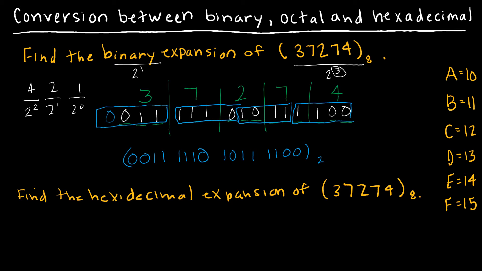Going from octal to hexadecimal, we would have to convert through binary anyway, which is why we did it first. If you were only asked for the second question, you would first have to find the binary and then turn binary into hexadecimal. So remember how we went from binary to hexadecimal — we take each group of 4: 0, 0, 1, 1 — 1, 1, 1, 0 — 1, 0, 1, 0 — 1, 1, 1, 1 — 0, 0.